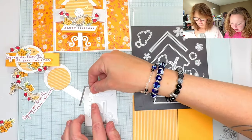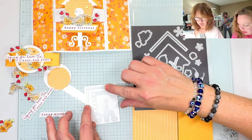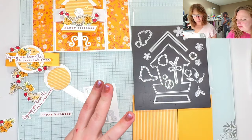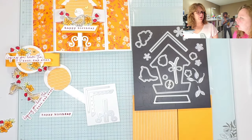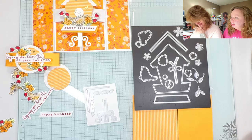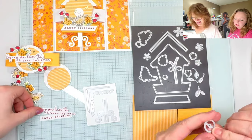She's just being a little turd because she's going to be away from me. My fingers aren't as bad. Still a little bad there, but not as bad. How did you like cutting like that? I didn't. I felt very out of control. And I love control.